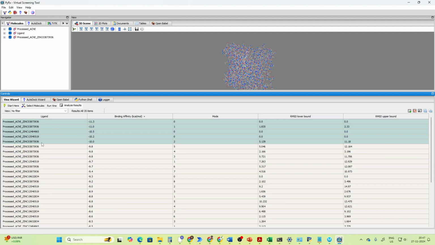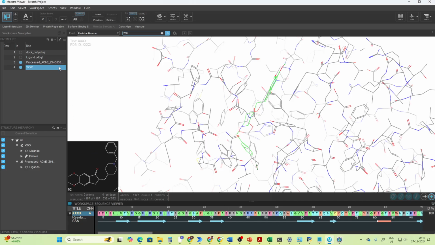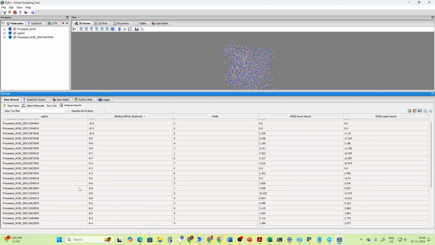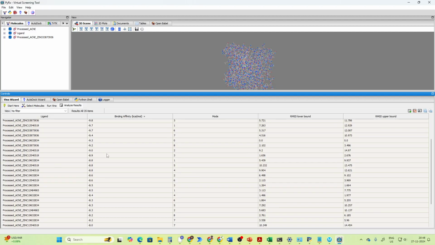For these conformers, like 7 conformers are there, which one, the first conformer, has the highest score? If I want to select only the molecules or conformers having the highest score and see the interaction in Maestro, it'll be difficult to take them one by one, right? If you want to take the top 100 or 50 scoring molecules, it'll be difficult to manage like this.